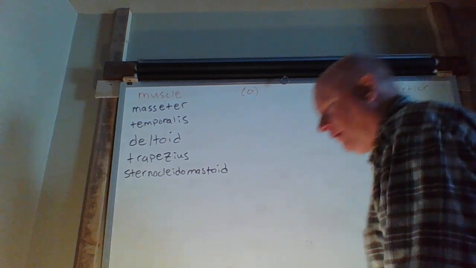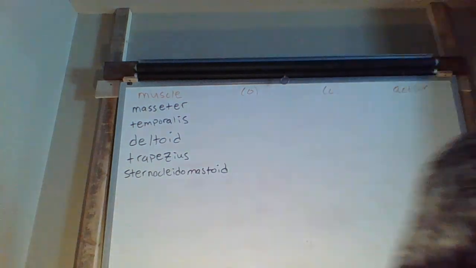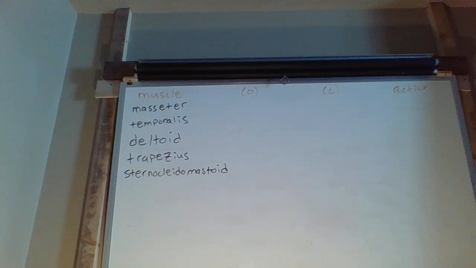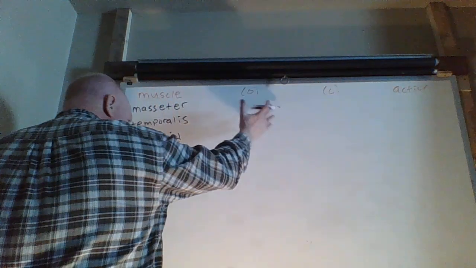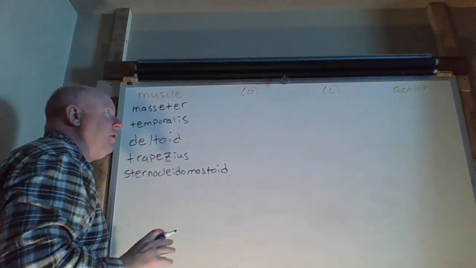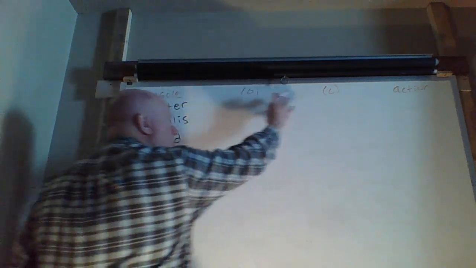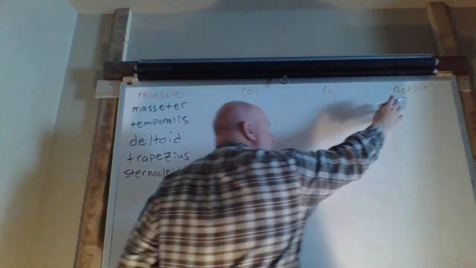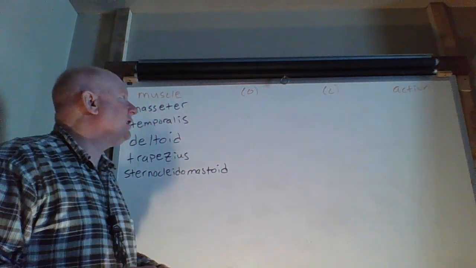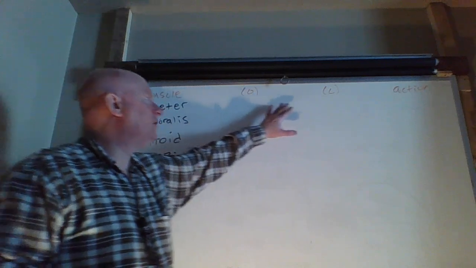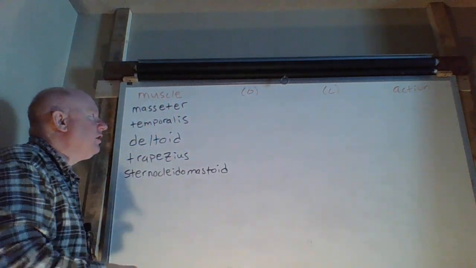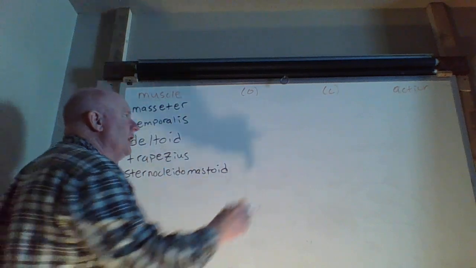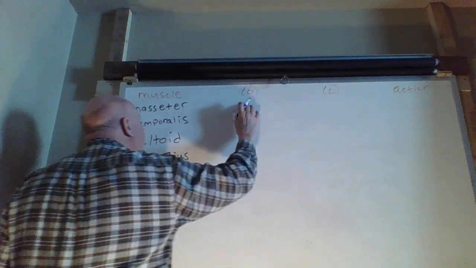Okay, so then let me try, I think this purple marker will show up too, because I don't want these to be right next to one another, then we get that confused. So the O is the origin, the I is the insertion, and of course the action is actually what it does. So what we had discussed yesterday, what's the difference between these two? Okay, remember the insertion gets pulled towards its origin. This moves, this does not.